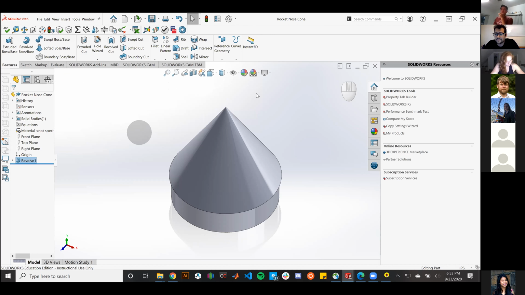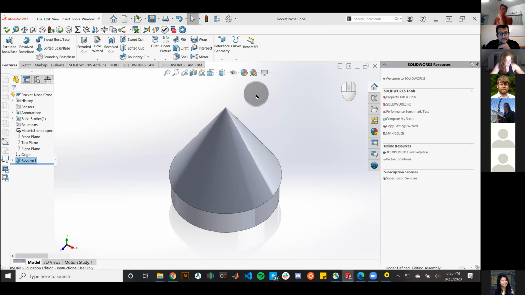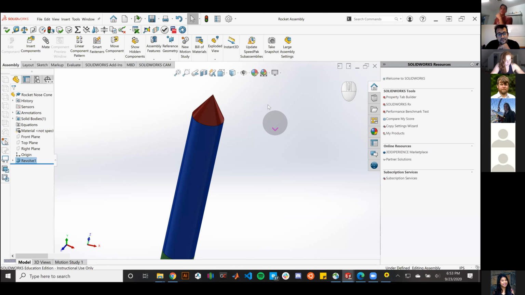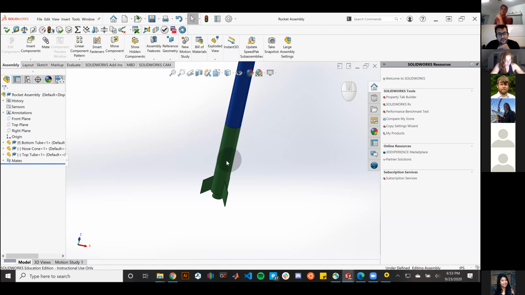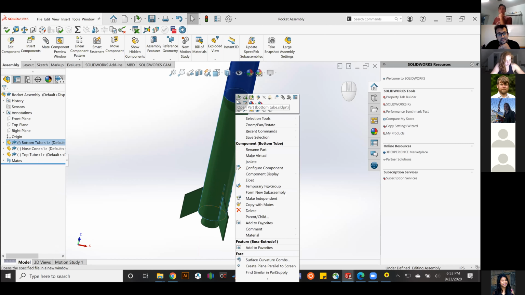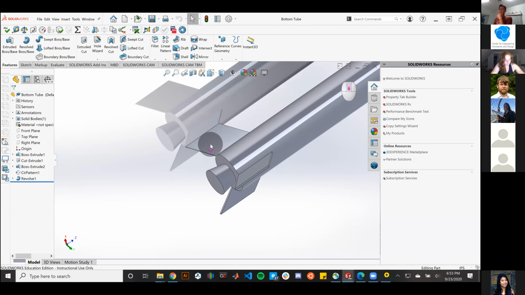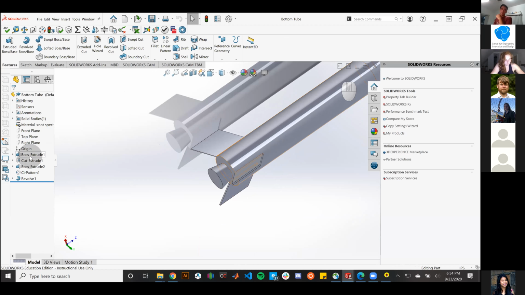Great. So our last piece is going to be our most complicated one. So it's going to be several steps. So far, we've had just one step, or two steps in the case of the rocket tube. But we're going to be making this bottom piece. So I'm going to open this file up just to show you guys what it looks like. And there's a lot going on here. You can see in my left-hand toolbar, I did this in 5 different steps.